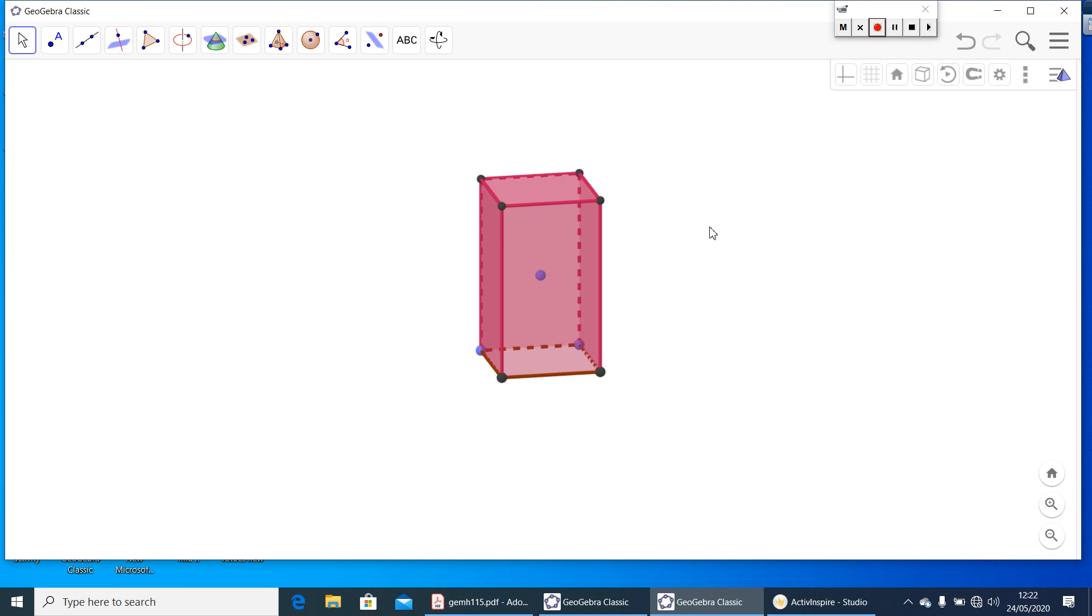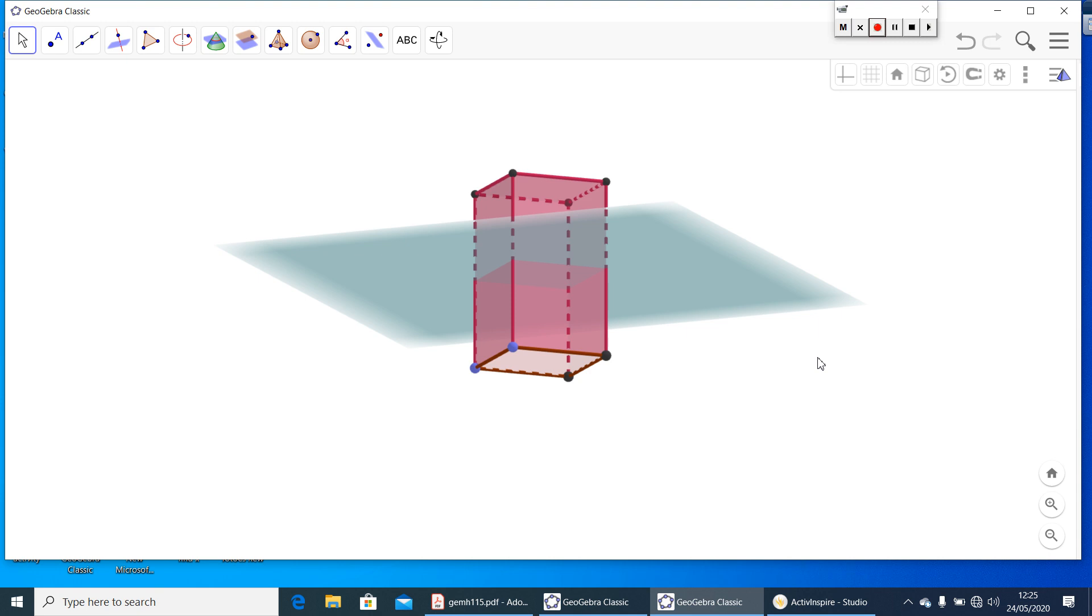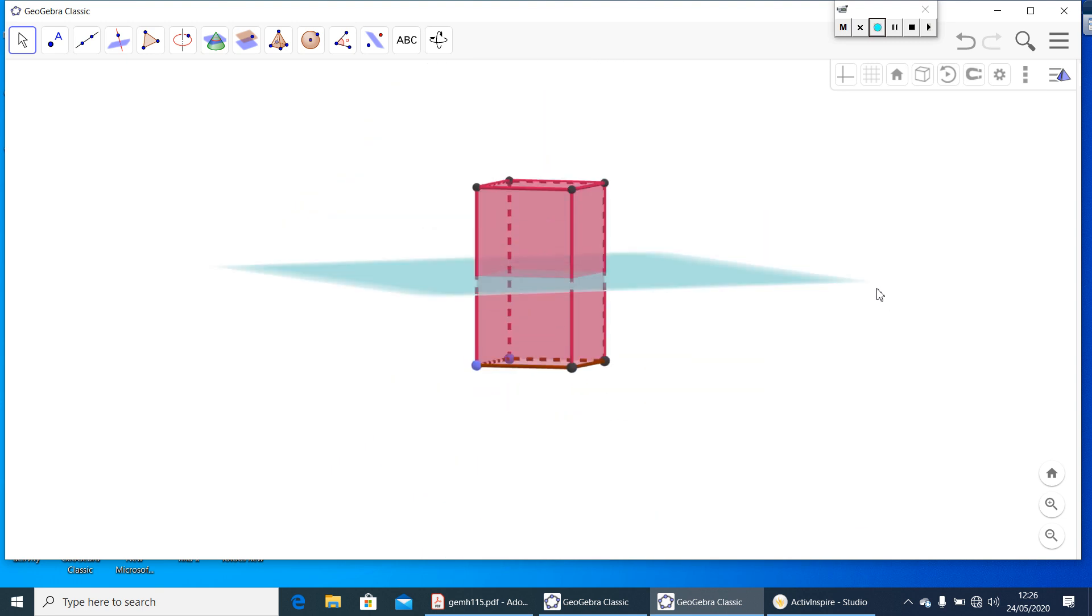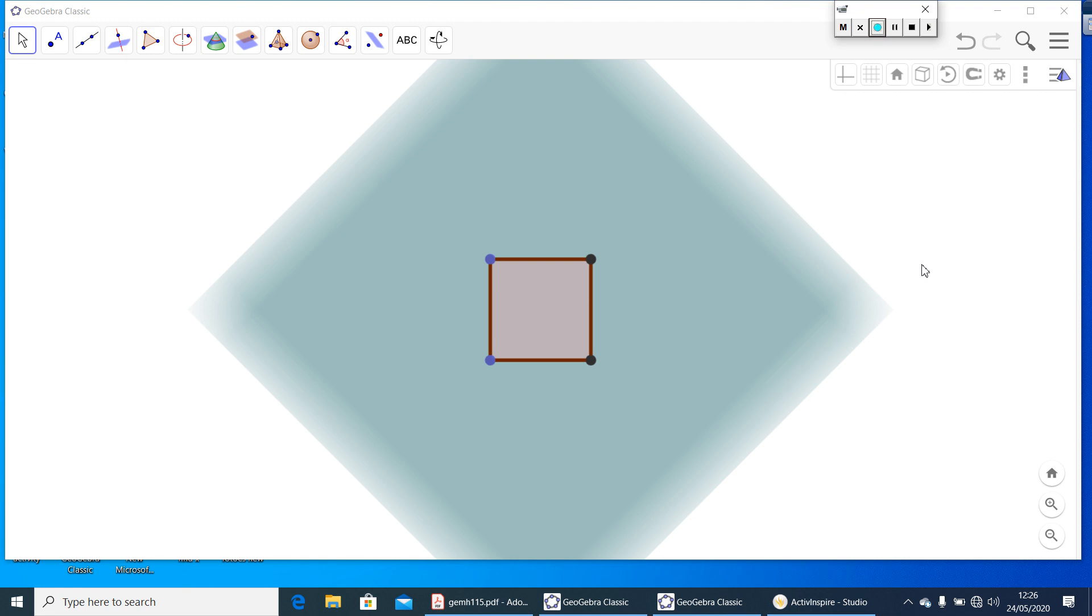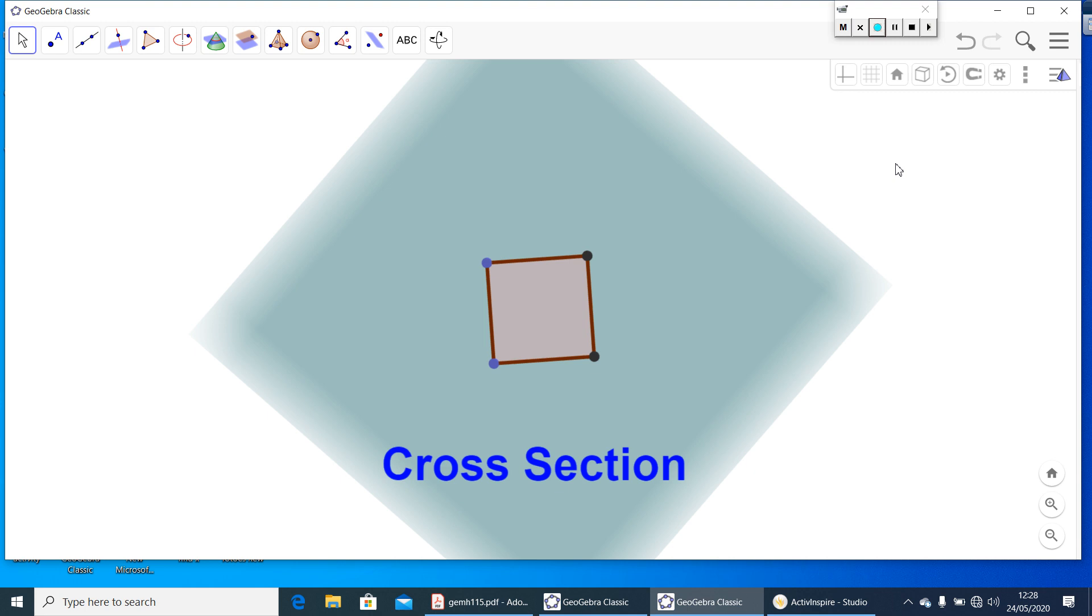Let's see. Here, you have a cuboid. Now, let me cut it horizontally. When I cut horizontally, you will get 2 pieces. Now, what will be the face of each piece? Now, see, here, this face will be a square. This face, we can call it as cross-section. So, when a cuboid is cut horizontally, the cross-section is a square.